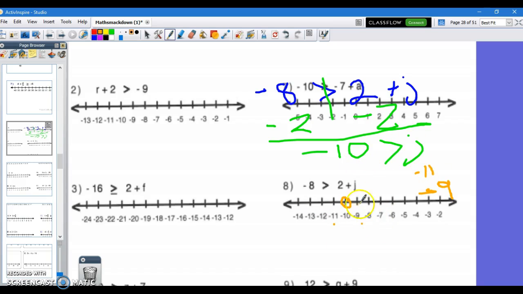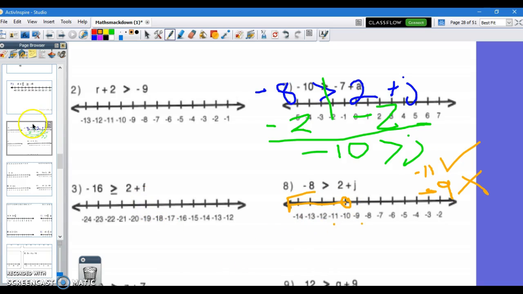So I plugged in negative 11, I plugged in negative 9, and I'm going to read. Remember, in negative land, the smaller number is actually bigger. Think about owing the bank. Who would you rather owe the bank, negative 10 or negative 11? You'd rather owe negative 10, of course. Negative 10 is bigger than negative 11. That is true. Or negative 10 is greater than negative 9. That's not true, because I'd rather owe that 9. So our answer should be going in the direction of the 11, which is towards the left.